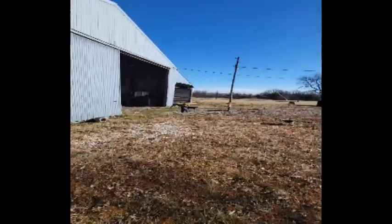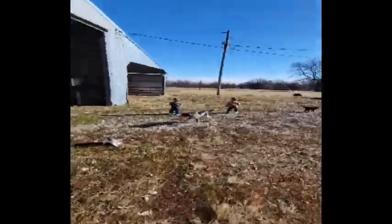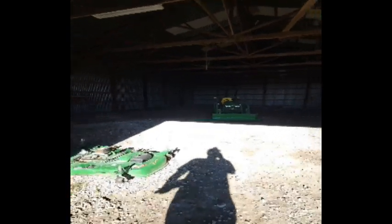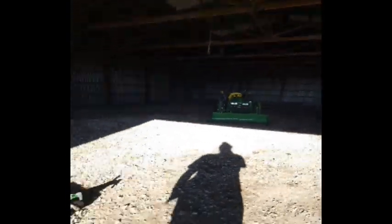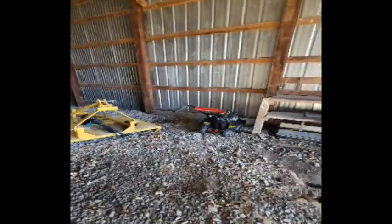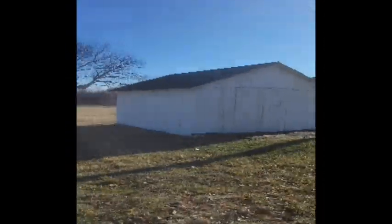So another way that I stay organized is by making sure everything has its home. And I apply that both in my house and to the outside buildings. So for example, the machine shed for the first lean-to is where I put my car whenever there's bad weather coming, like high winds or sleet or ice or snow. This main part is where the tractor and the implements and any mechanical things for the farm are. And then on the other lean-to on the other side, that's snow fencing and other kinds of fencing for around the farm.